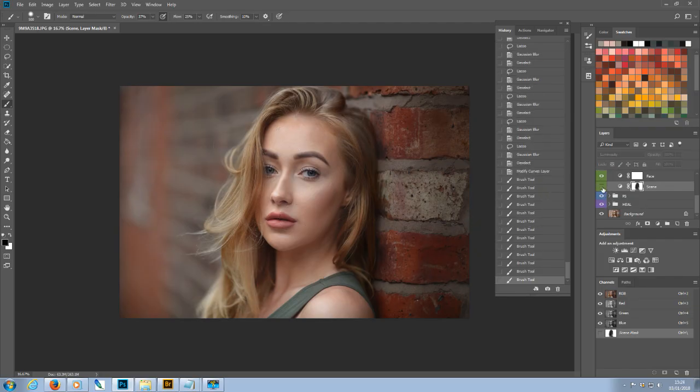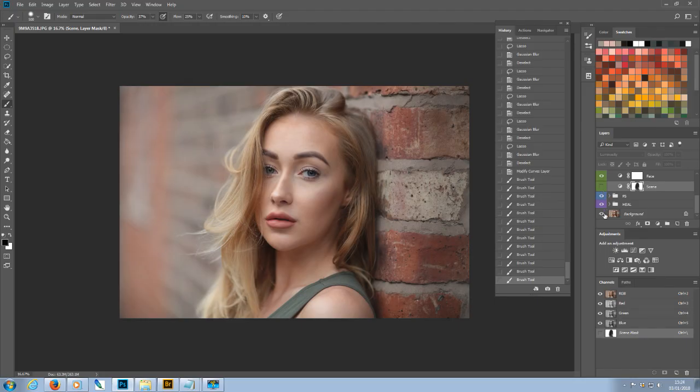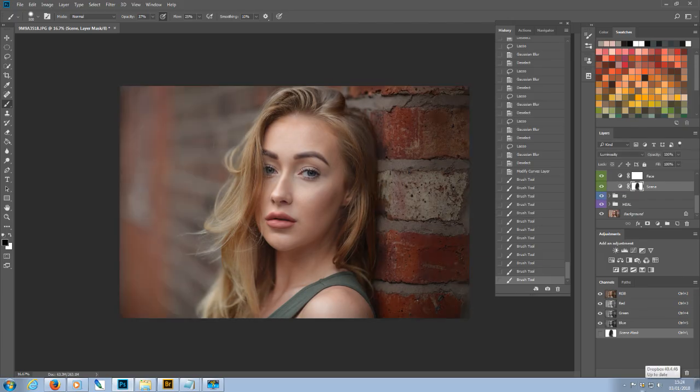Okay, and now if I switch that adjustment off, we go back to the original, and if I switch it on again, you can see the effect of what I've done, which has already caused a much more sort of dramatic difference between the luminosity of the subject and the background. And that word dramatic may alert us to the fact that it's too much. We may not want quite as much as that.